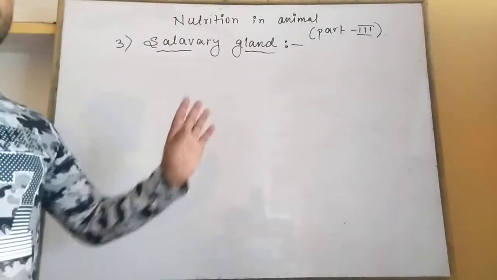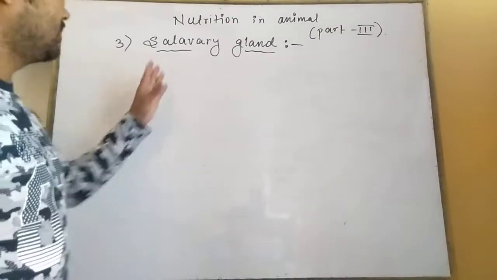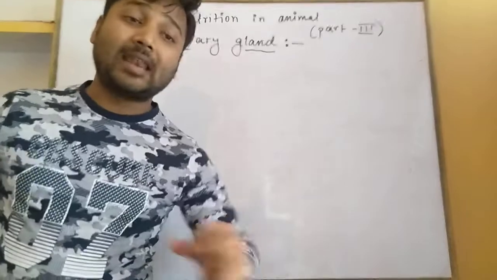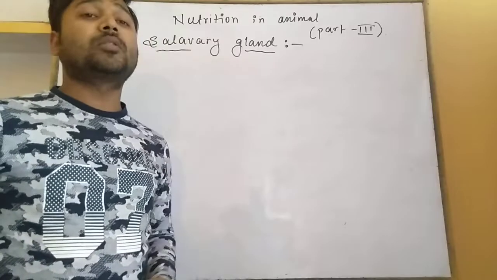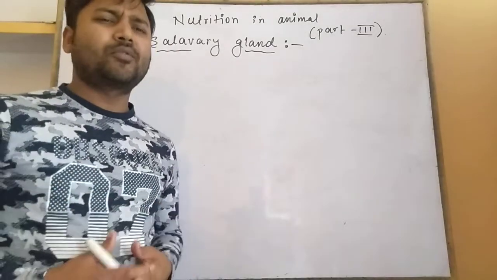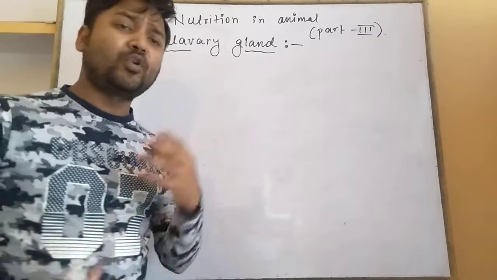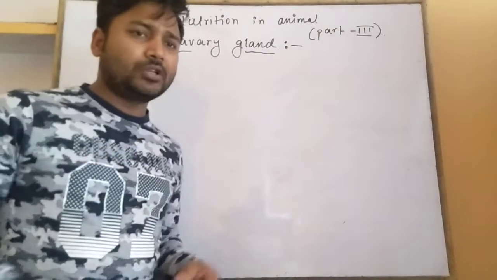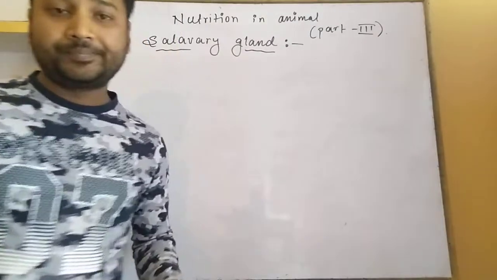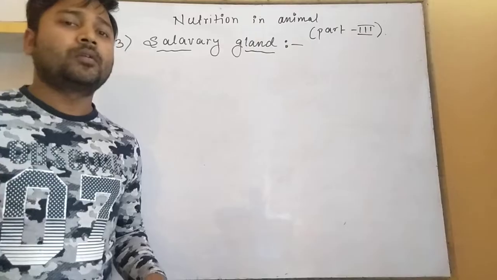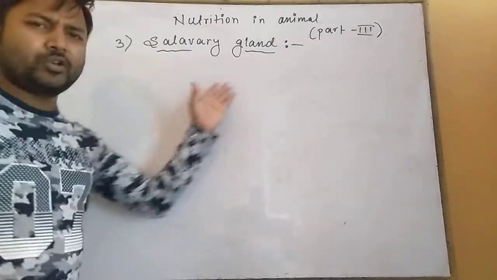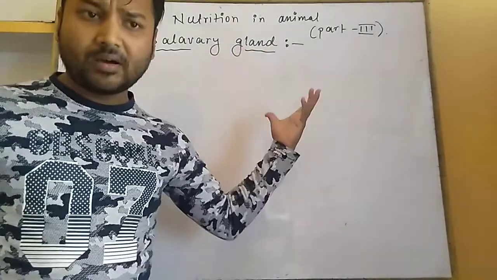very important organ of the buccal cavity, which is responsible for the secretion of a digestive enzyme known as saliva. इससे जो सेक्रेट होता है इस ग्लैंड से, ये जो सेक्रेट होता है सब्सटेंस, लिक्विड सब्सटेंस, इसको हम लोग बोलते हैं सैलिवा. सैलिवा का कुछ ऐसे फंक्शन है जो हेल्प करता है फूड को कॉम्प्लेक्स से सिंपलेस्ट फॉर्म में कन्वर्ट करने में, by emulsify the starch into fat. So let me write the function of the saliva point wise.